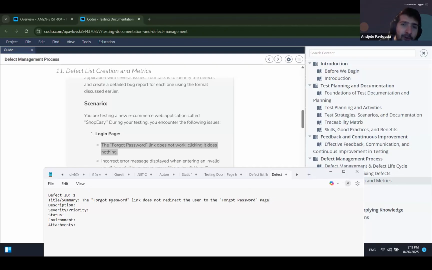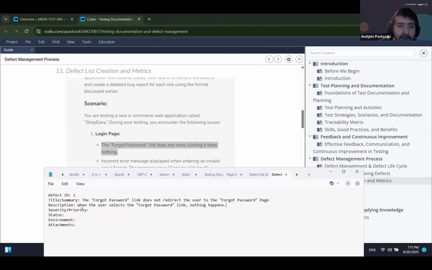So you see the way that I did the title is similar to when we're doing the test cases. So instead of showing what we are verifying as the title, I'm actually trying to show what is the main issue as the title. So when I go into the description, I already have a fairly good title. I can just write when the user selects the forgot password link, nothing happens. So essentially, we should expect to see something else, but nothing happens when we select it. That is more than enough for the description.